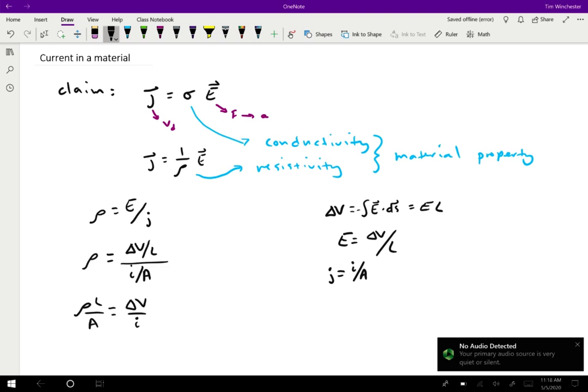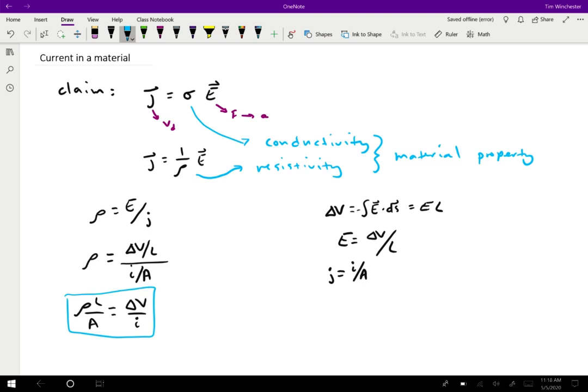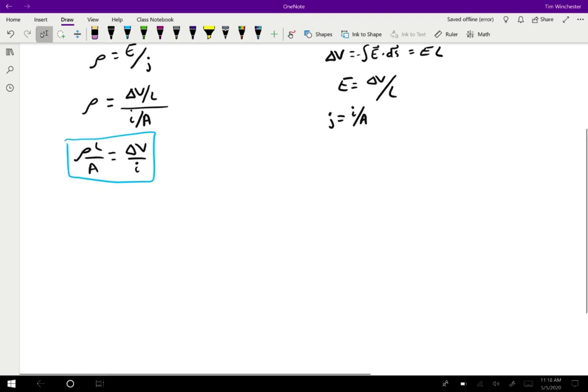All right, so this relationship is going to be one of the most important relationships that we use in studying electric circuits. All right, so let's look at the different parts of this. Well, one thing to notice is that this thing that's on the left-hand side, that is all just the dimensions of an object, its length and its cross-sectional area, and the resistivity, which is a material property. Okay, so this all just has to do with the material and the object.